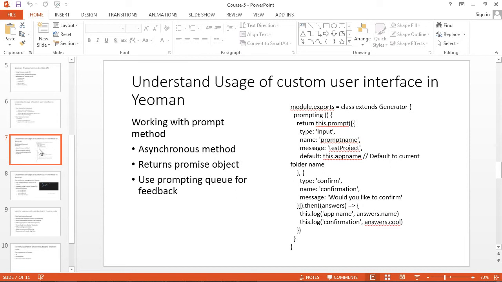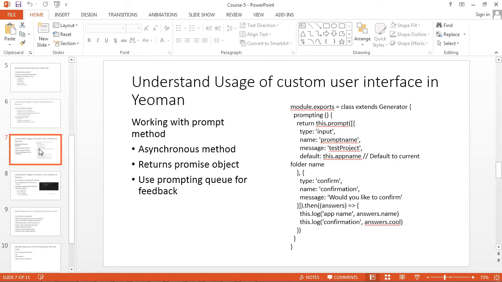In order to utilize prompt, we can go to the index.js file which will contain a module. That module will extend generator, and inside that generator you will have a method called prompting. This prompting method has to be initialized with certain arguments, certain parameters, like it should return the prompt which is entered by the user.